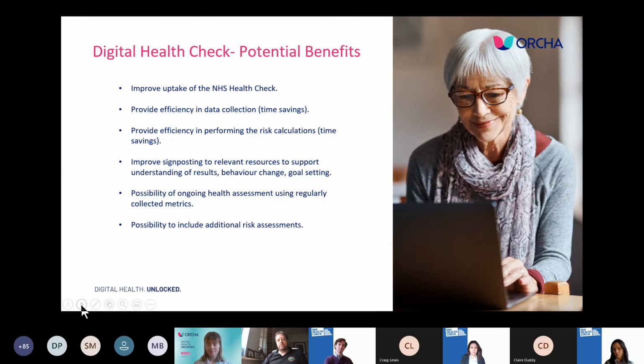Some of these products then move us into areas like being able to improve signposting to relevant services. Now, some of this might just be an alternative to walking out with a set of PDFs or some physical material, telling you the things that you'd normally expect to be advised after the health check. Whereas here, these products have the ability to do that digitally. And also to bring in a broader range of potential resources and signposting options, including, for example, the ability to signpost to other digital products that might be useful to address some of the issues that the health check's focused on.